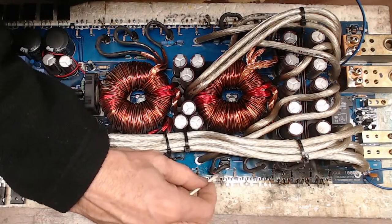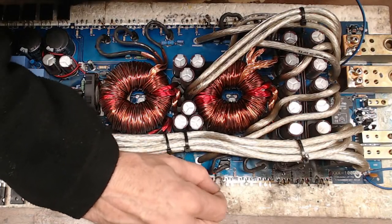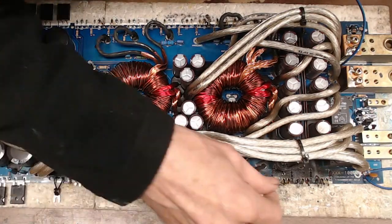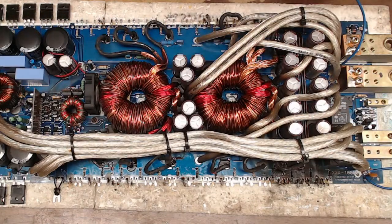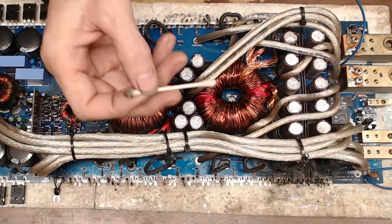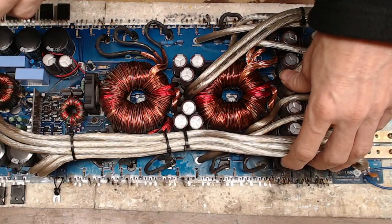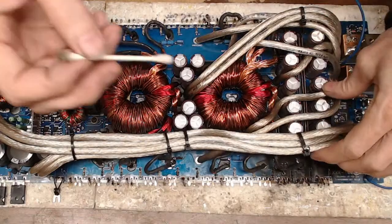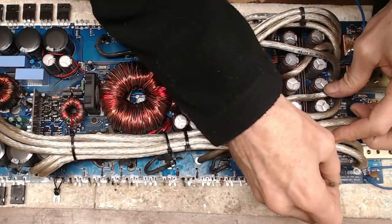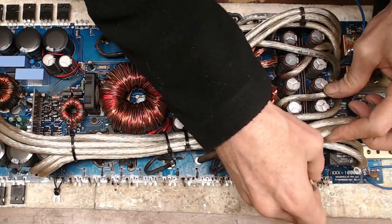So, is this half ohm stable? No. Maybe I'd have to look at SoundStream's specifications for this amp. That side got a little burned up. I don't think they've rated this. What are these? These are the 360s, right? What makes an amplifier stable for those impedances? Well, it's your RC network, your resistor capacitor network, and your inductors that will aid in determining that question.